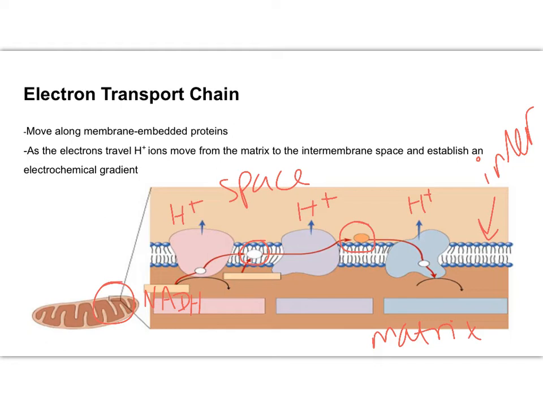Okay, it's going to come over and drop the electrons off, and it's going to have hydrogens available for the protein to pump across. And our end result here is going to be an NAD+ molecule that can now go back and get reused. It can now go back and get more electrons.